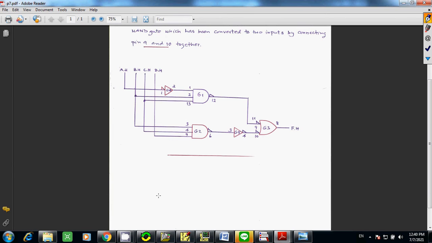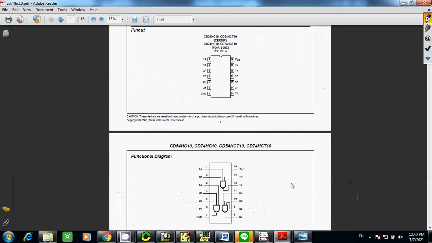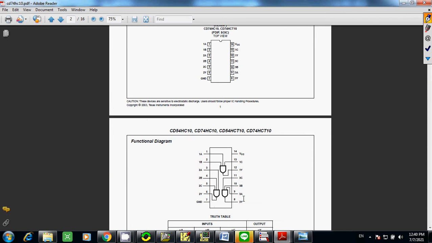It looks like this. Okay, and also we talked about applying a NAND gate, NAND as AND, and NAND as OR hardware.